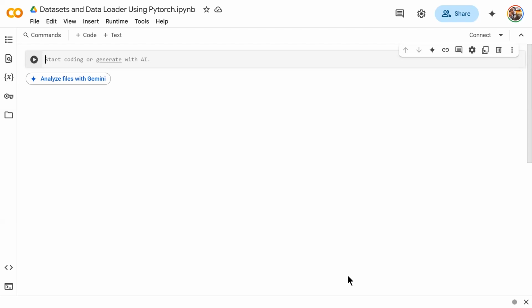From the PyTorch documentation, Dataset stores the samples and their corresponding labels, and DataLoader wraps an iterable around the dataset to enable easy access to the samples. PyTorch also provides a list of built-in datasets to get you started. So let's try dataset classes.